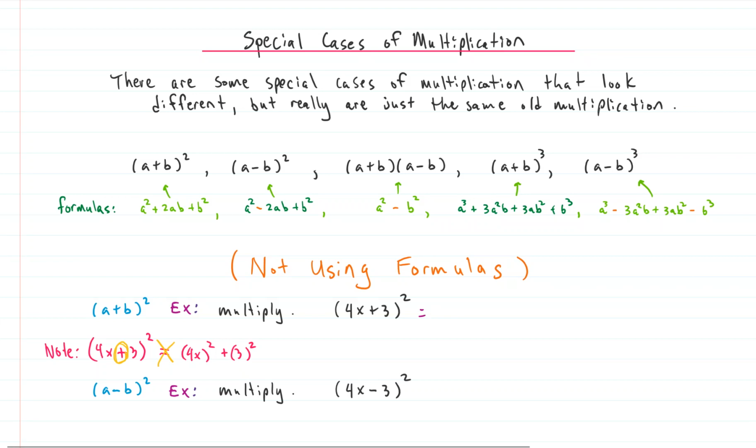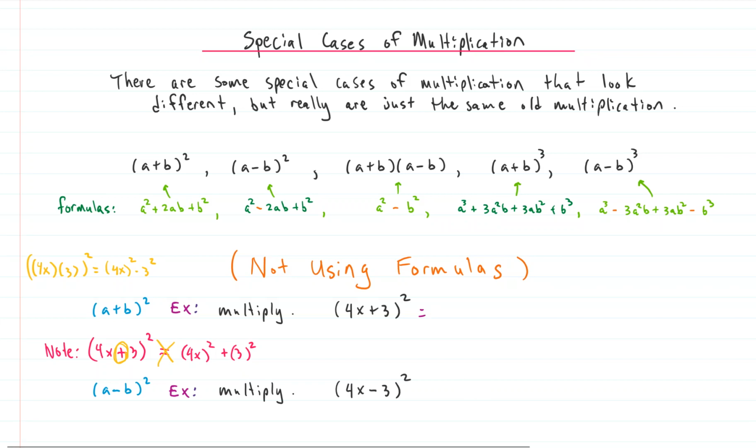So, for example, 4x times 3, that whole thing squared, does equal 4x squared times 3 squared. But that's different. You're multiplying 4x and 3, not adding or subtracting them. So remember, we can't just apply the exponent. We have to do multiplication. Okay, honestly, I think that's the biggest issue students have with these types of special cases. So let's go back to our problem.